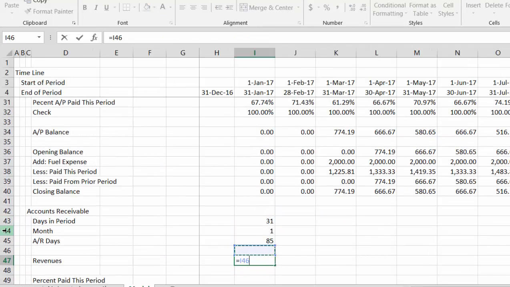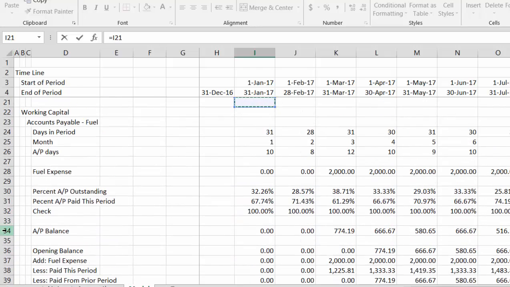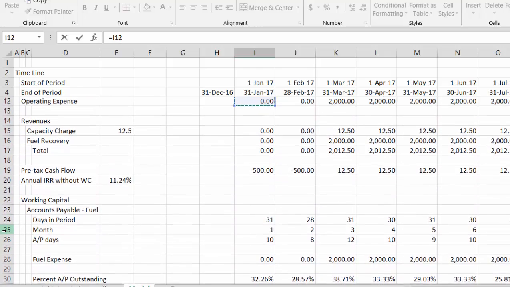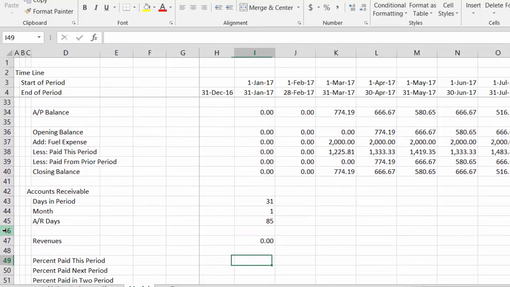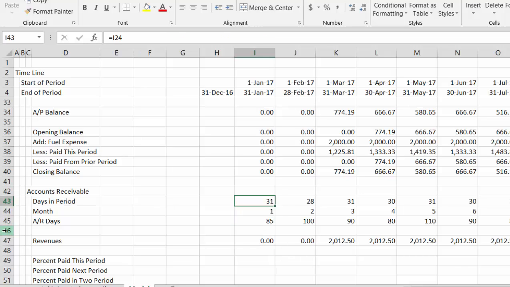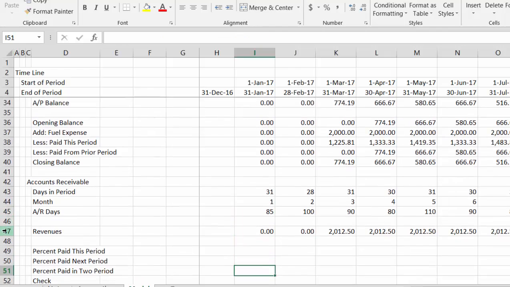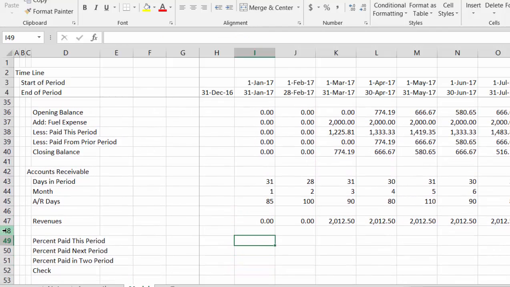And then we can now get the revenues. I purposely made this so we have much higher revenues outstanding, accounts receivable. So now the percent that's paid this period, let's see what it is.